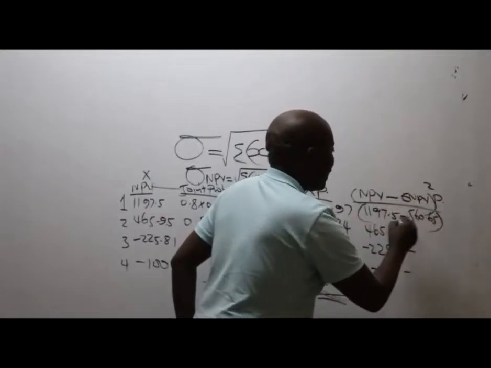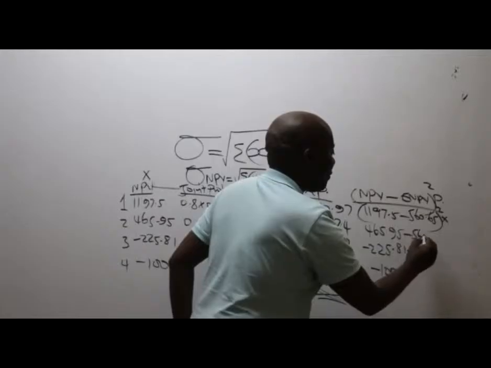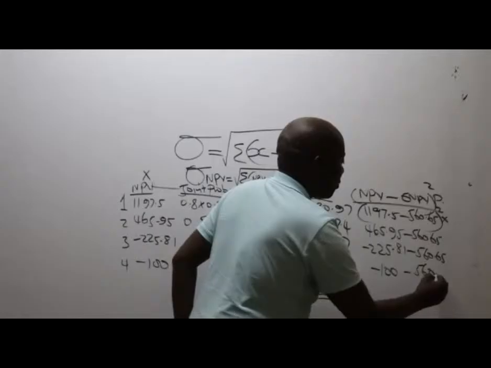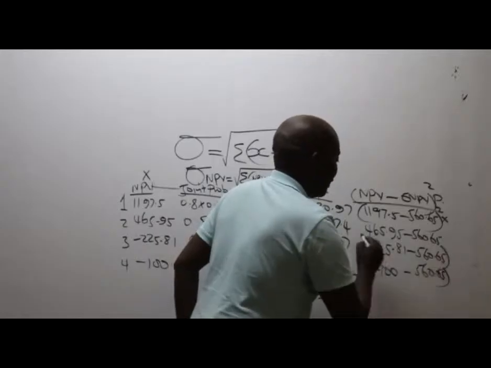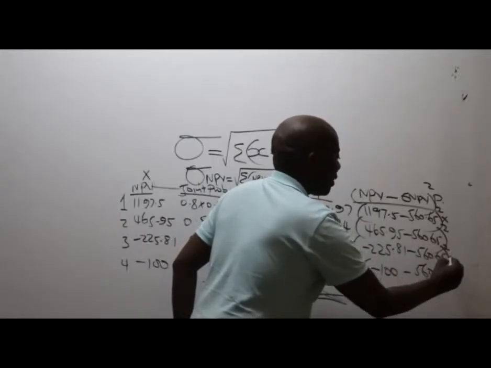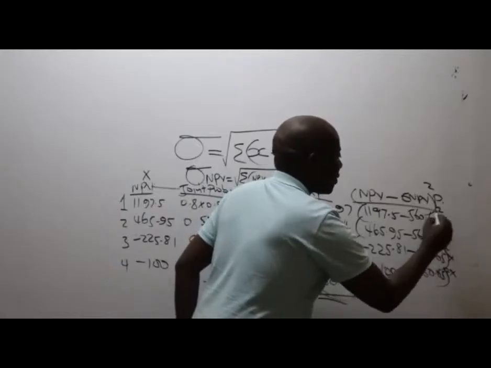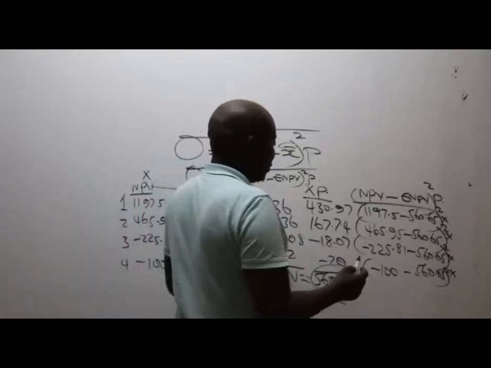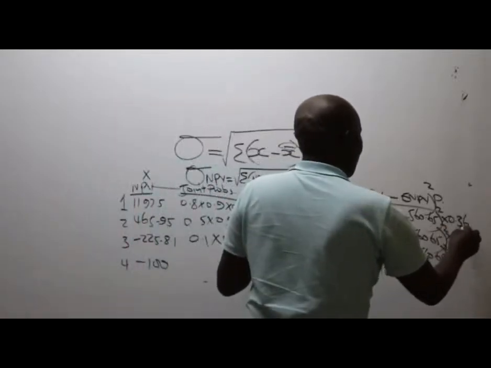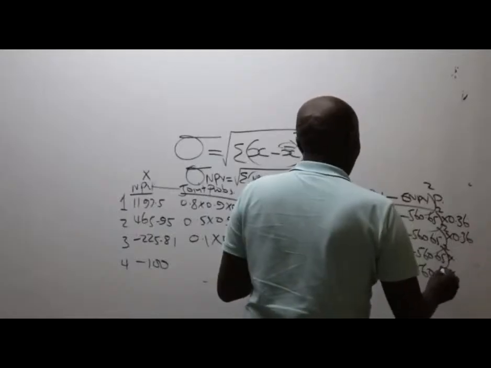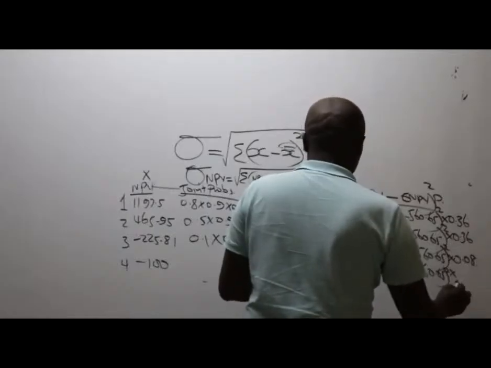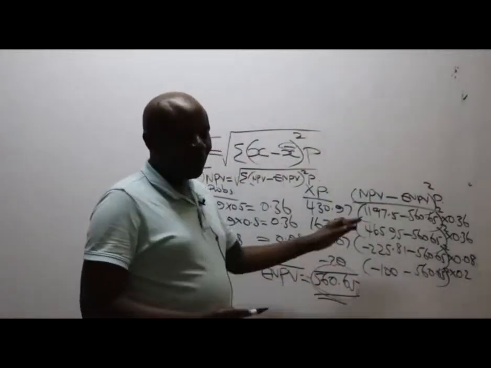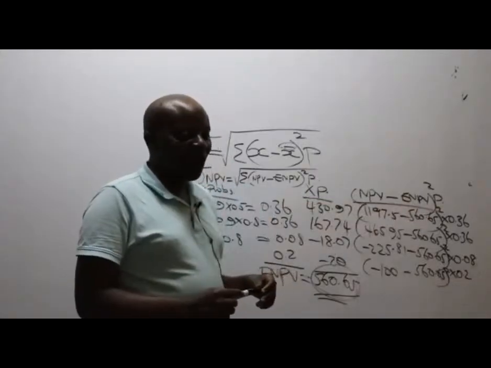So this one is supposed to be 560.65. I'll have to square it times the probability. 560.65 will be applicable all through. You square, times now probabilities, like that. And the probabilities have been given. You remember the joint probabilities, these ones here: 0.36, 0.36, 0.36, 0.08, 0.2, like that. So now give me the figures on the other side of the coin.